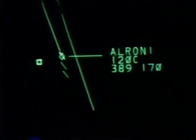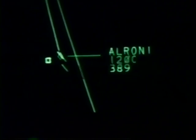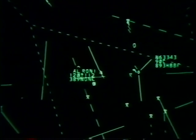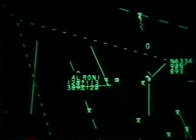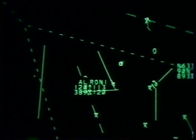The computer also can be used to communicate a handoff by simply punching in the aircraft's ID along with the receiving sector's number. The new sector number will now blink, preceded by an H, still alternating with the ground speed. When the receiving controller keys in acknowledgement of the handoff, an O replaces the H and the blinking ceases. At this point, the airplane is talking to Sector 3. The controllers don't wait until the airplane crosses into the next sector's airspace. They'll turn the airplane over as soon as the airplane has been separated from all the other traffic that is in the last controller's airspace. So in other words, the Sector 4 controller now has separated Aileron 1 from any other traffic he has. And so now it's the Sector 3 controller's responsibility to separate Aileron 1 from his traffic.